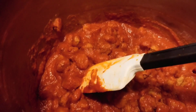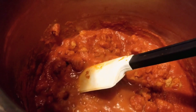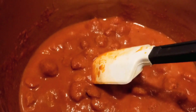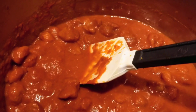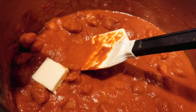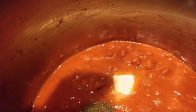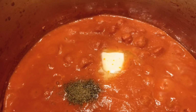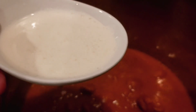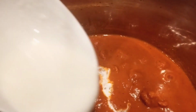Adjust the consistency of your gravy by adding a cup of water or more. Add in a tablespoon full of butter and crushed dried fenugreek leaves, about a teaspoonful. Give it a mix. Now add 1/2 cup of cream. Give it a quick mix.